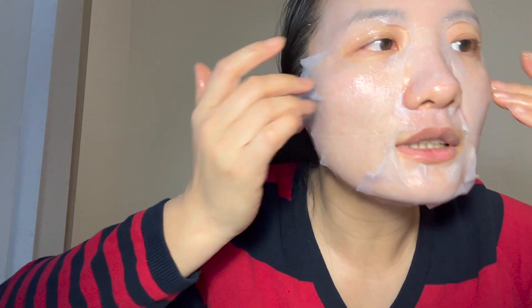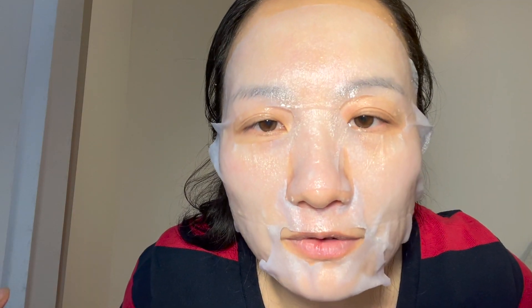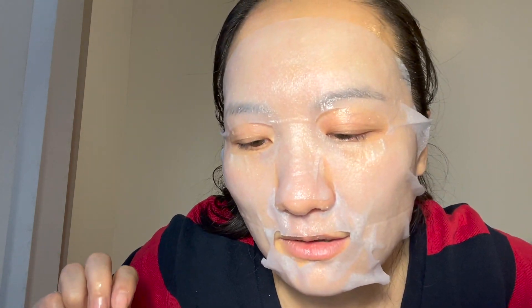I'm not sure if the clicking will last for 20 minutes, but for right now, yes. I really don't feel sparkling but I can hear the sound all around my face — click, click, click. It's kind of cool; if you've never done anything like that, try it at least one time — it's kind of fun. The instructions say bubbles will burst and change color to exfoliate dead skin cells and balance the skin's pH level.